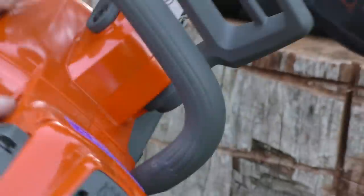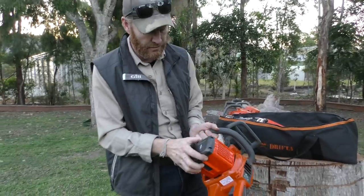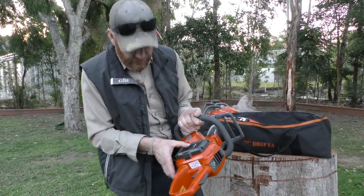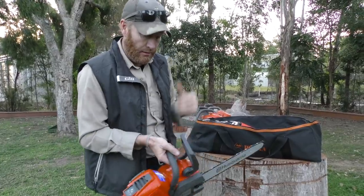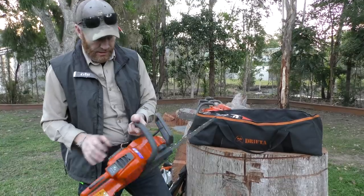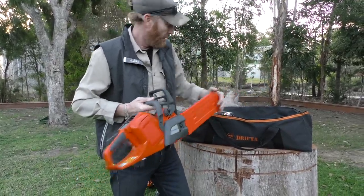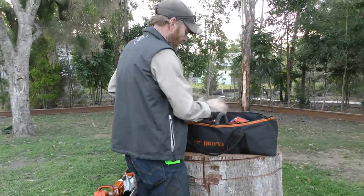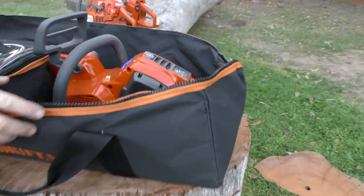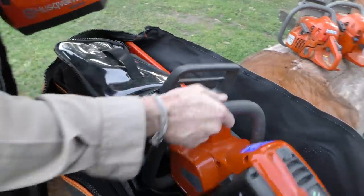I haven't used this saw. One thing I've noticed, this battery is very light, and it's only a 2 amp hour battery, which on the Stihl I'll show you is a 7.5, so that's not going to last that long. But you can get bigger batteries for them. So that's a little saw there, fits nicely, and I'll show you now the Stihl that I've purchased and I've been using.